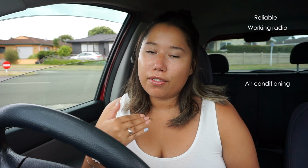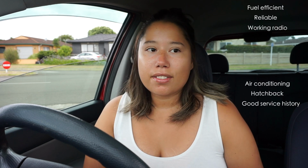The other thing to talk about is research. You definitely want to think about what kind of vehicle you want to buy. What are the things that you think your vehicle absolutely must have to make it work for you, and just don't sway from that, because there will be another car for sale. There will be another option for you to look at. Don't settle for something you're not happy with. There is going to be something that comes along that is going to hit all of those points that you're looking for, which is what the case was for me.